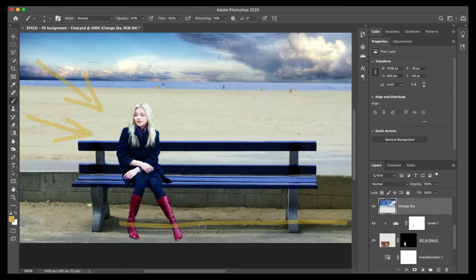So we must make some shadow on her right of her boots. Yeah, the right of the boots has to have some shadow. If not, it doesn't look real. So find out where the sun is coming from by looking at shadows, where they're coming from. Yeah.